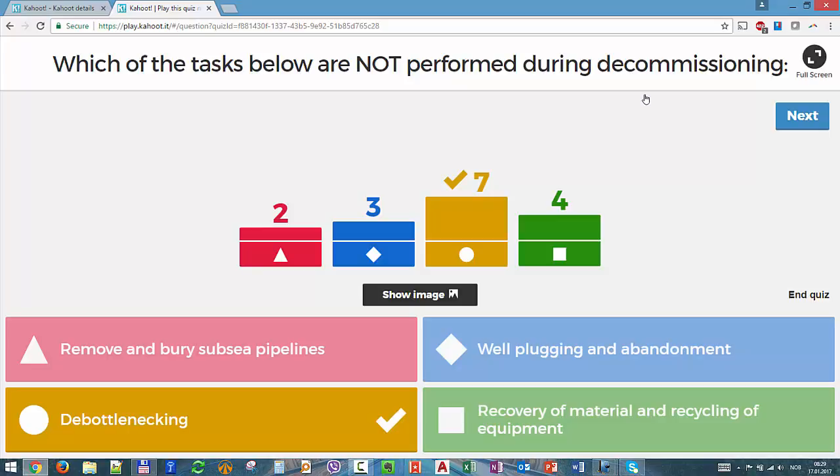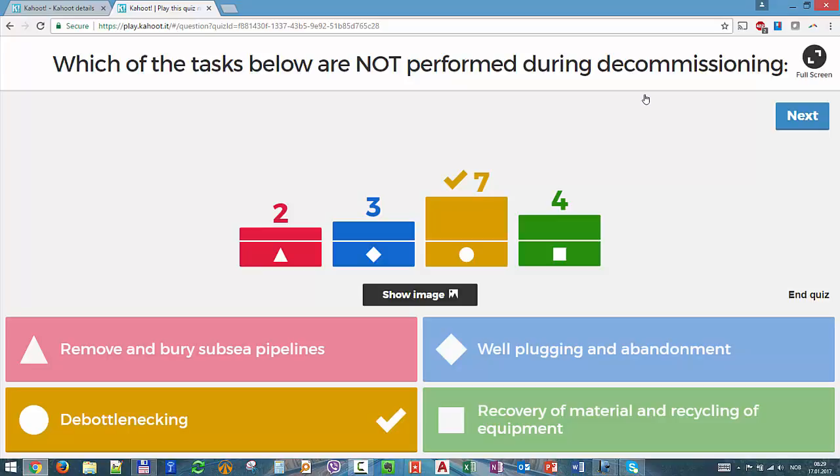Some tasks that are done during decommissioning are plugging and abandonment of wells. We have the cut of the conductor and the casing some meters below the seabed. We have the removal of the offshore structure and of the processing facilities.